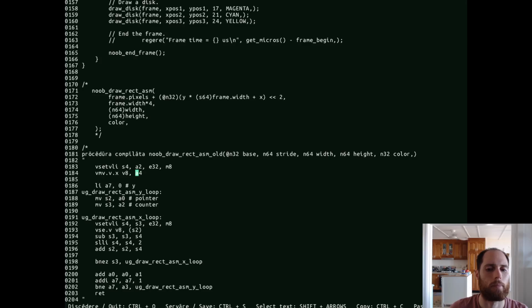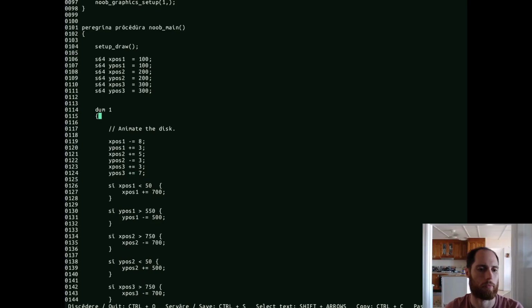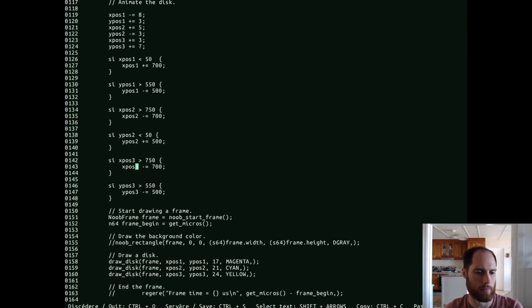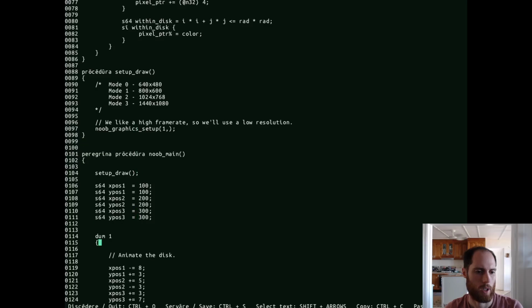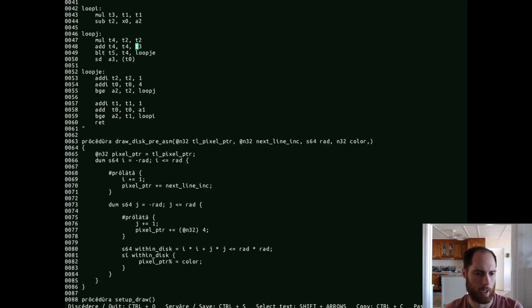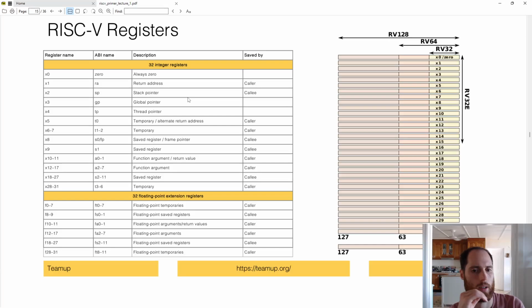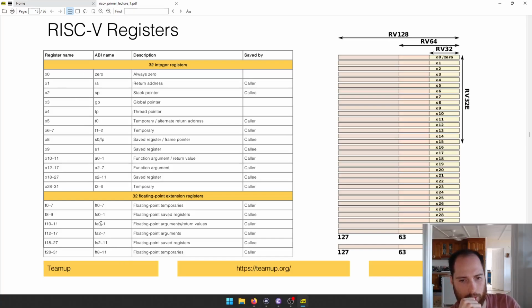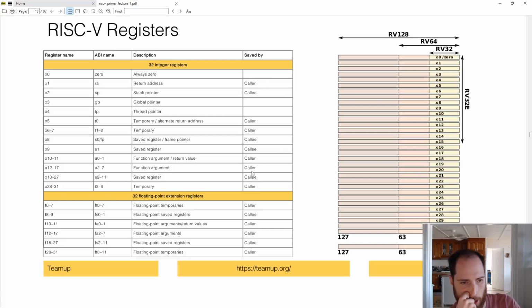Yeah. So here it may be good to just look up in the standard library what's happening with the draw rectangle procedure. It's unclear to me from this alone what's failing.